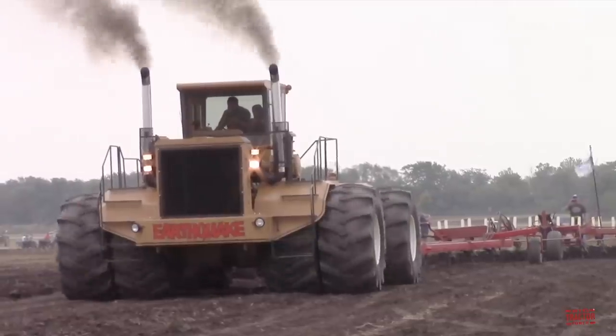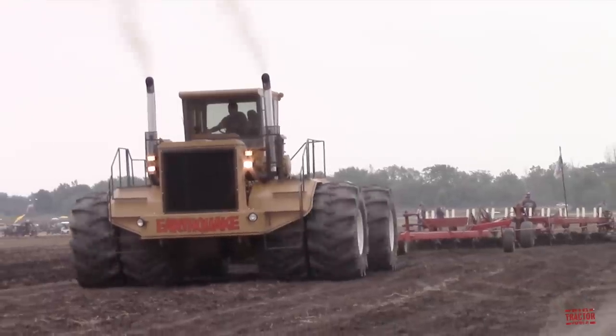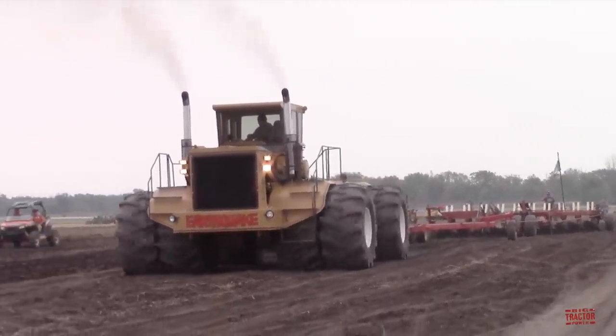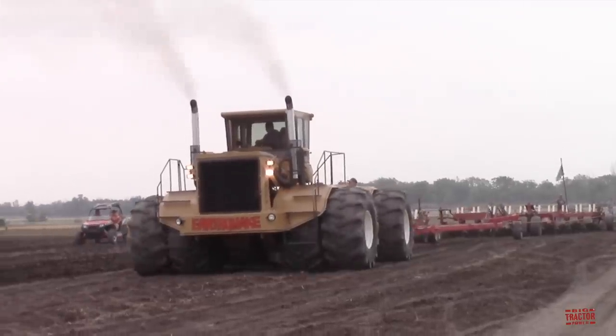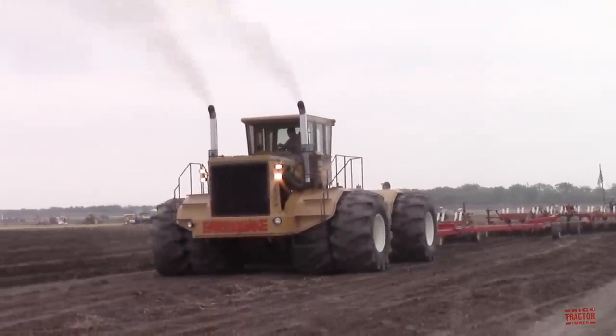The Wright Earthquake is pulling a 20 bottom moldboard plow. Each of the Massey Ferguson tractors are capable of pulling a 10 bottom, so it's a modern tandem tractor showing that if you hook two of them together, you could pull the 20 bottom plow with the machines.